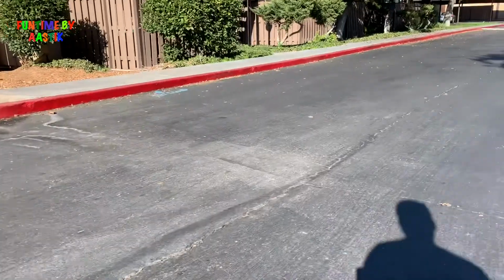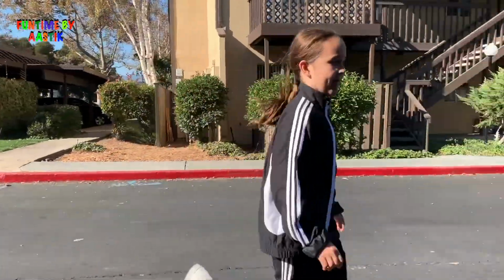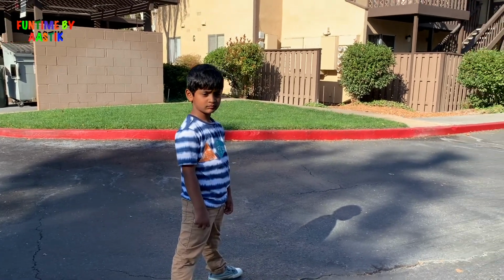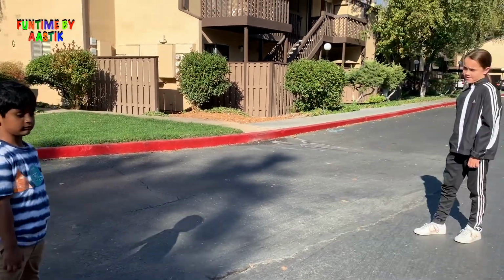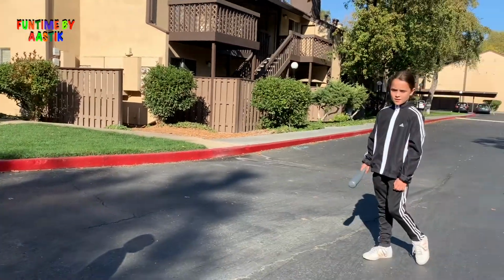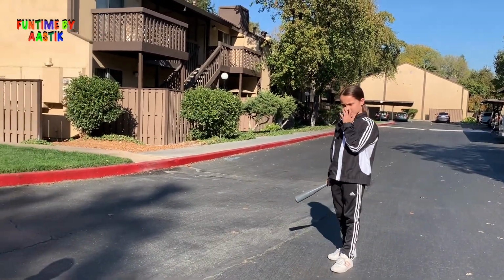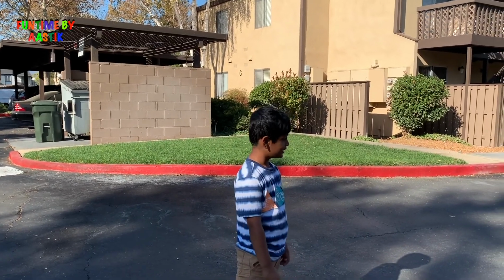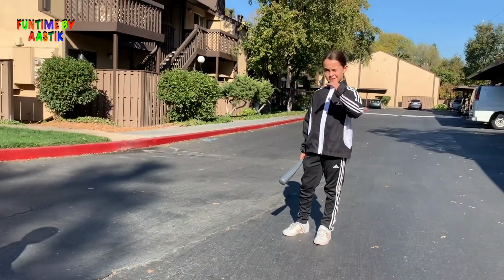Run, Martin, run. Okay, Martin is gonna get the ball. So, you're gonna throw the ball, and then Martin is going to bat it. Let's see. If the ball drops down, Martin cannot bat it. Then I'm going to bat. Sounds good? Yeah. Okay.